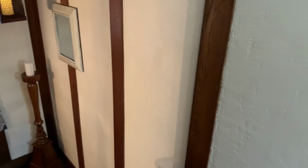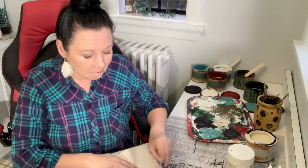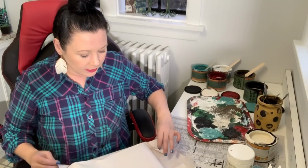Oh, and last but not least, let me show you those few little pieces that I found. Yes, yes, yes. Let's go down and let me show you those junk pieces I got in Michigan a couple days ago. Do you remember the vlog we did a couple days ago? We were in Michigan. We went to the Thrifty Treasures place. We did a whole browse through there of that junk store. Well, when I went to that barn out back, you guys remember seeing these hanging on the wall.